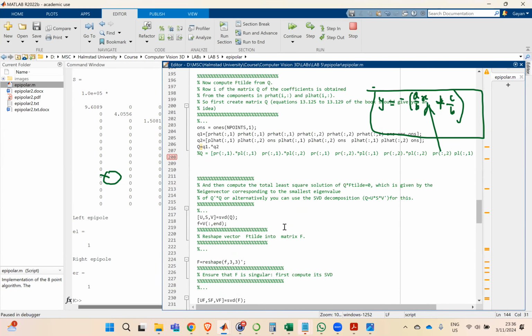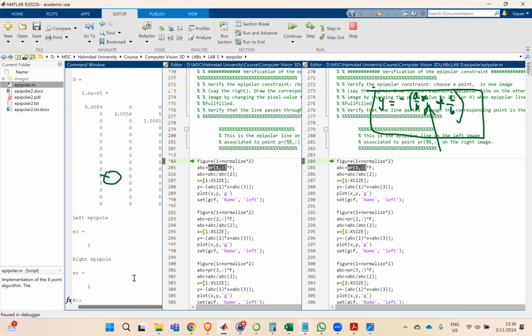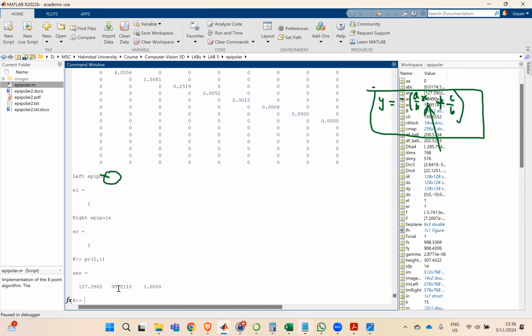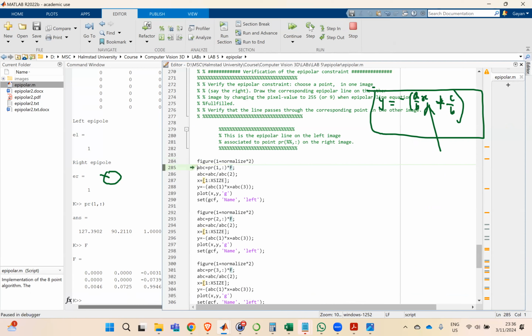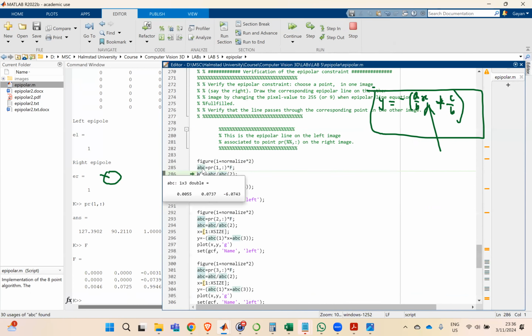So we'll go back. So we take one point. This is the one point in the matrix. So I can just show you. It's just one point. We just take the first point. Okay. And we get the column, row, and homogeneous coordinates. Then I multiply with our F matrix. This is our newly constructed F matrix. See, it's the F matrix. And when you multiply, you get these ABC coefficients.